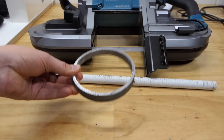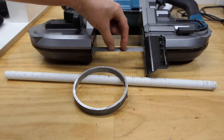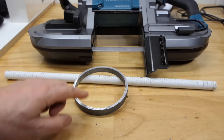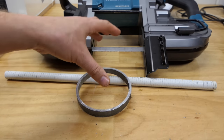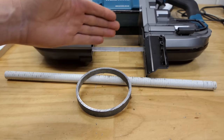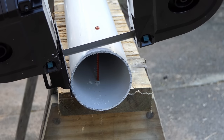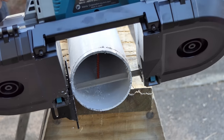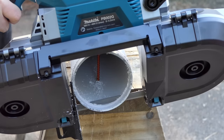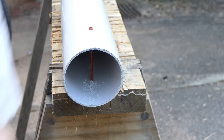With the higher blades, if you get like a 24, you got more than twice as many teeth per lineal inch of this blade, you'll get a far finer cut, far smoother than you get with the 10 tooth blade. The 10 tooth can be a bit aggressive, a little bit tricky to start, might jump around a bit more than the finer blades. So there you have it.